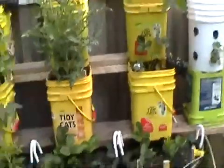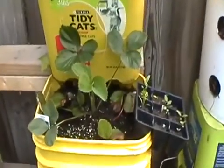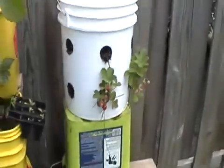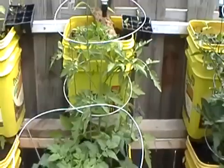Ghetto-ass garage scientist here with the update on my vertical garden. All recycled junk of course, just like before — all the wood and buckets. Strawberries are doing pretty good; I'm not actually producing strawberries on any of the newer ones, but last year's plants are already working. Only two of them came back though. Tomato plants are doing excellent.